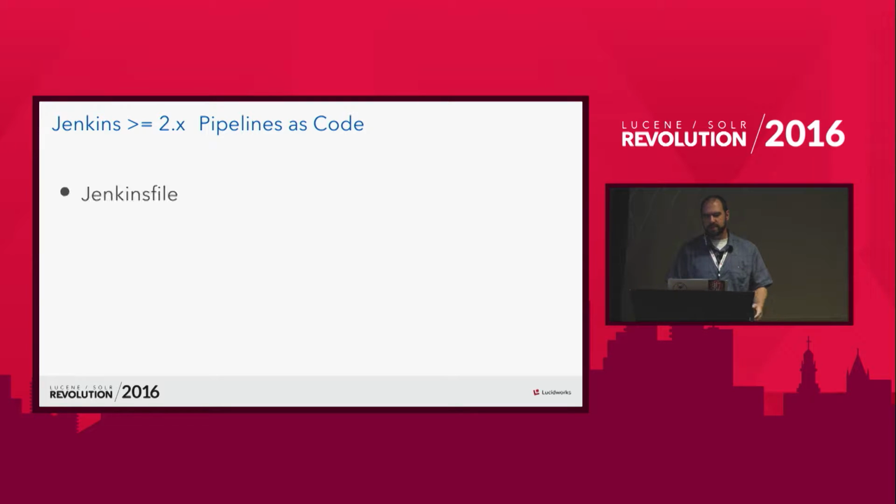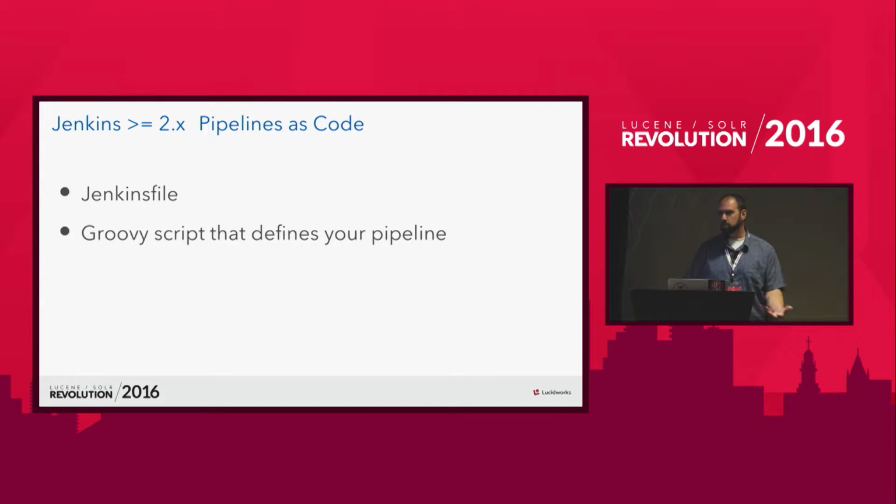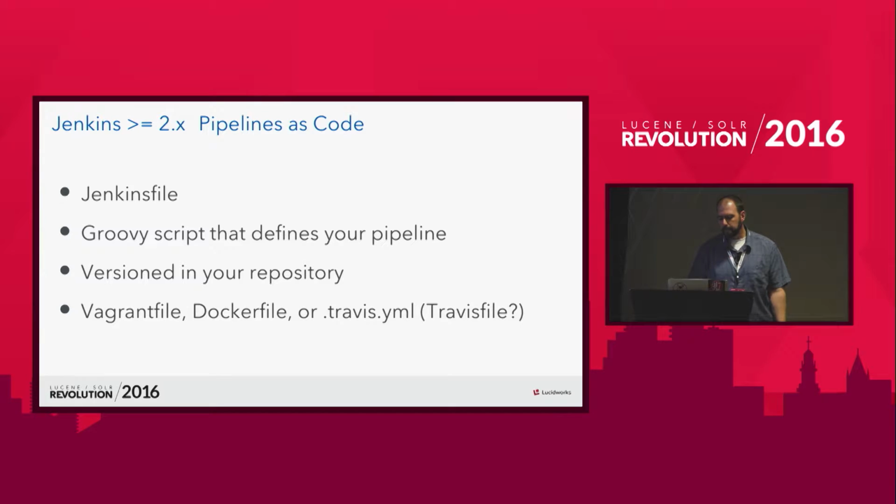So what do we have now in Jenkins is the idea of pipelines as code. And what you get is in your repository, you can create a Jenkins file, and the Jenkins file defines your entire pipeline. It can be version controlled in your repository, but it's a Groovy script. And the idea here is that it's similar if you've worked with Docker or Vagrant. There's a Vagrant file. Docker has a Docker file. Travis CI has a travis.yaml file. I know they use the YML because it's YAML, but it's the same idea. You have a configuration file that's defining something you're going to do that you can put in version control.